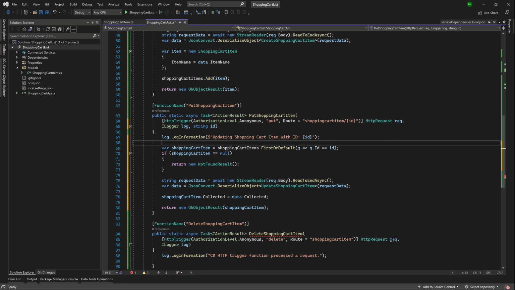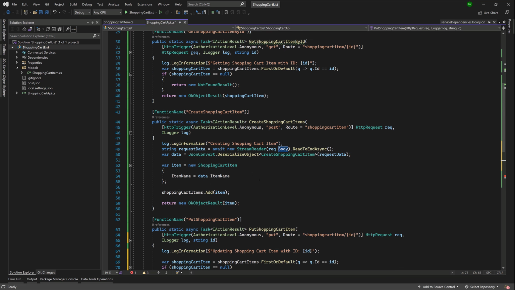So let's go through it again because I kind of took code from different pieces. So let me just explain what we're doing. One, we're finding the shopping cart item with the matching ID that was passed in via the parameter. Then we're going to say if nothing was found, we return a 404. Otherwise, it will continue to say, get me the data that came in the request, because with a put, the data would be in the body. It's very similar to how it would be in the body for the post.